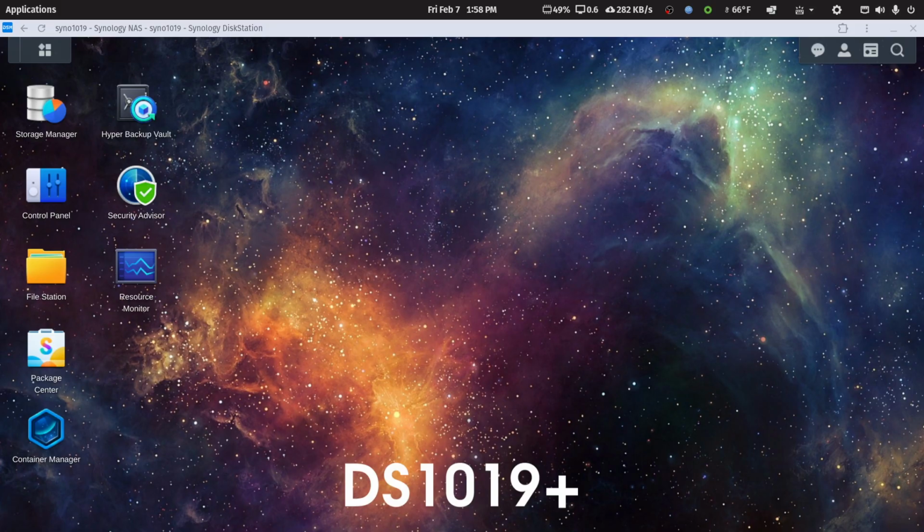I'm going to show you how to get Portainer installed as a Docker container, and then we'll use Portainer to install Plex, and we can do it with or without hardware acceleration, depending on whether your Plus model Synology NAS has that Intel Celeron processor with an iGPU in it, or a faster AMD processor that unfortunately has no iGPU.